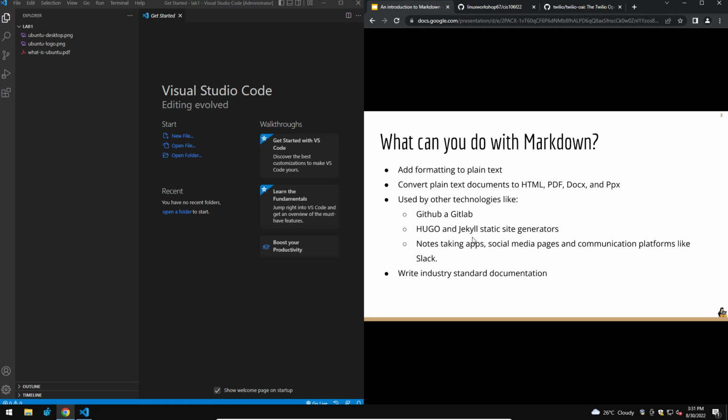Markdown is also used on static site generators, which is a technology that allows developers to build static websites, but the content of the website isn't written in HTML, it's written in Markdown instead, and then an engine in these static site generators converts this Markdown into HTML, which is what website documents are written in. Markdown can be also implemented in other technologies. For example, a lot of social media texting parts, right, when you write comments and stuff, has some sort of Markdown implemented in the backend for supporting bold text and strike through and things like that.